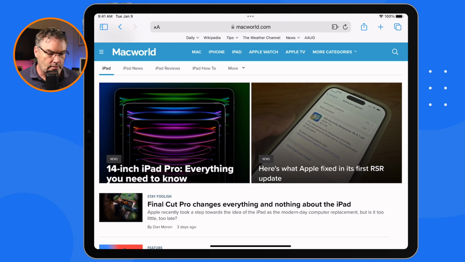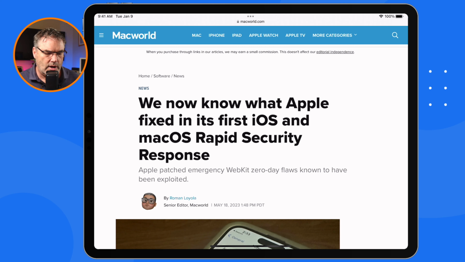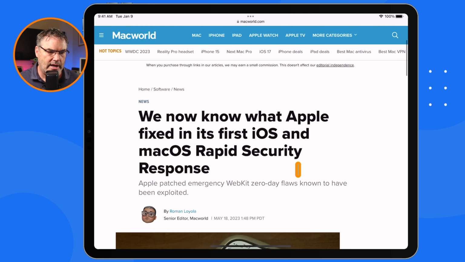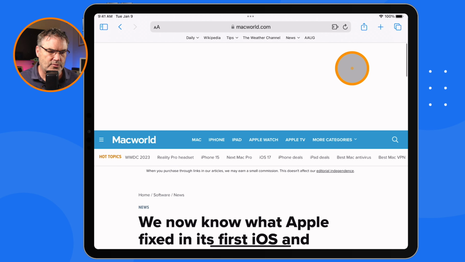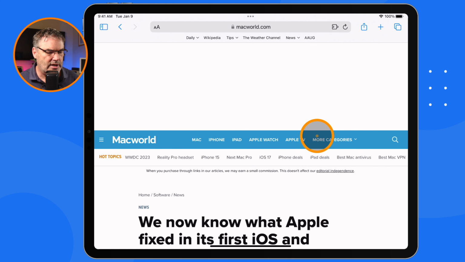Let's go and do that again. This time what we're going to do is go over to this article here, but I'm going to open it up. So I click on it to open it up. I start reading it. It's a little bit longer than what I thought. What I want to do is add it to the reading list. Well, all I need to do is go over to the share icon. So I swipe down a little bit. We have the share icon, and when we click on it, I'm able to add it to my reading list. Just go ahead and do that. So now I have those two articles in my reading list.